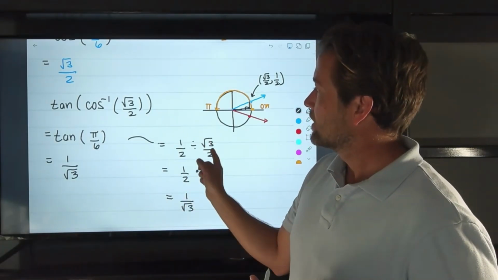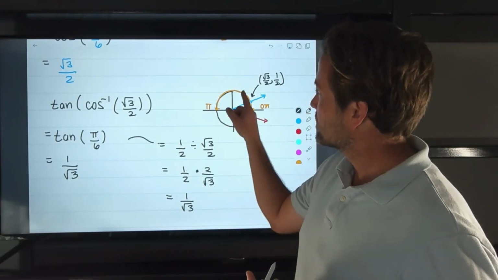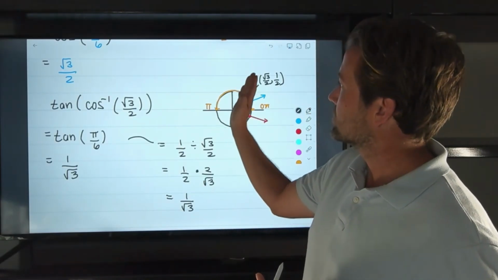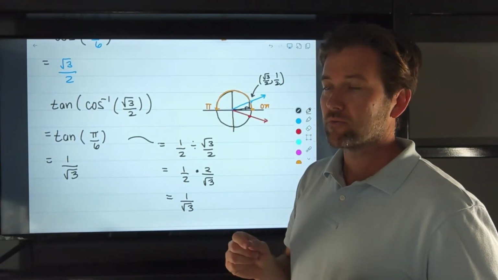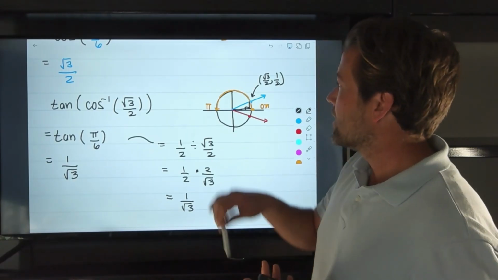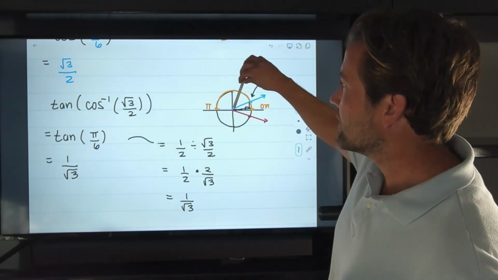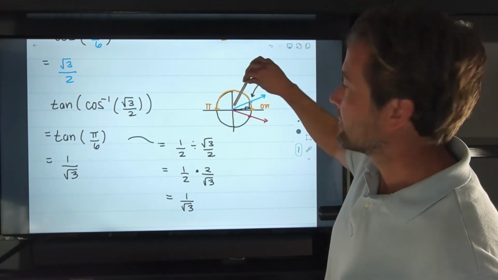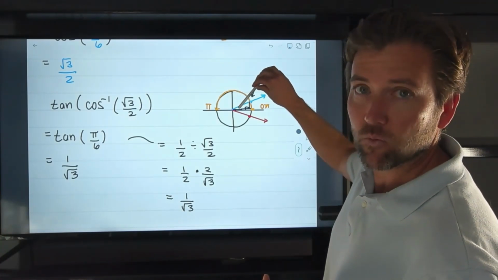If you take the reciprocal of this, you just get the square root of 3. If you just switched this y-coordinate and made it the x, because that's what this point is here, where pi over 3 intersects the unit circle, it's 1/2 comma square root of 3 over 2. So everything's just going to get flipped. And it makes sense that this angle pi over 3 is steeper than this angle pi over 4, which has a slope of 1.